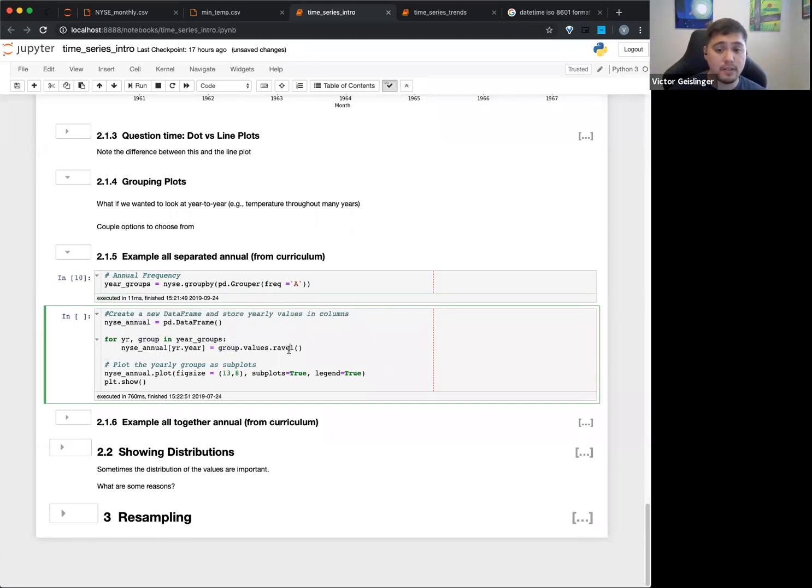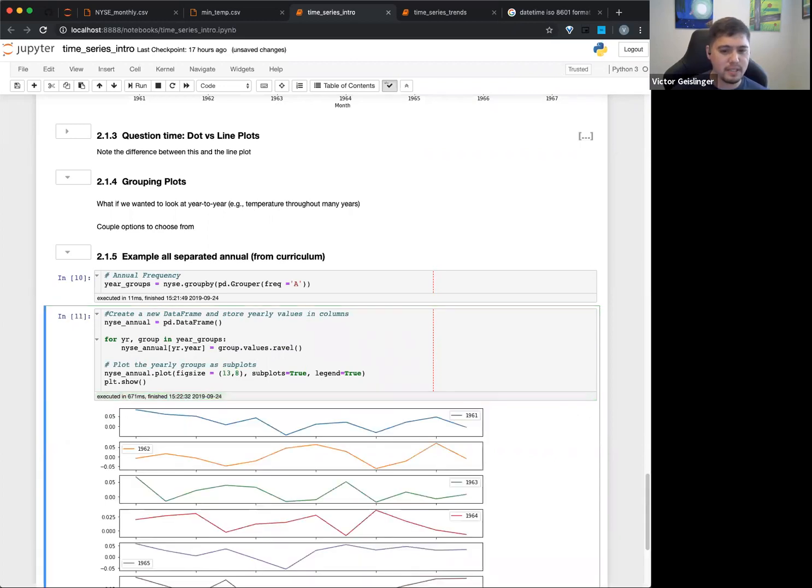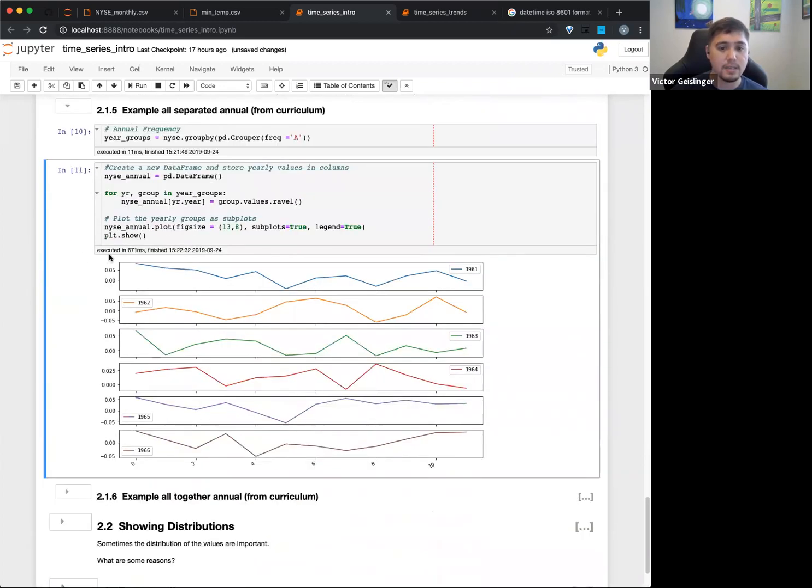And basically this part, just .ravel, will allow us to connect that group by data frame into a year by year basis. So this way we can look at just one year at a time, okay? If I plot this, it probably makes more sense. You can see here that each plot is now plotted out by each year. So that's the difference right here: this group is pulling up those values and only pulling out that segment. I think ravel might be a good example in the way it's phrased, like you're unraveling or raveling up, saying, okay, just this segment of that group.